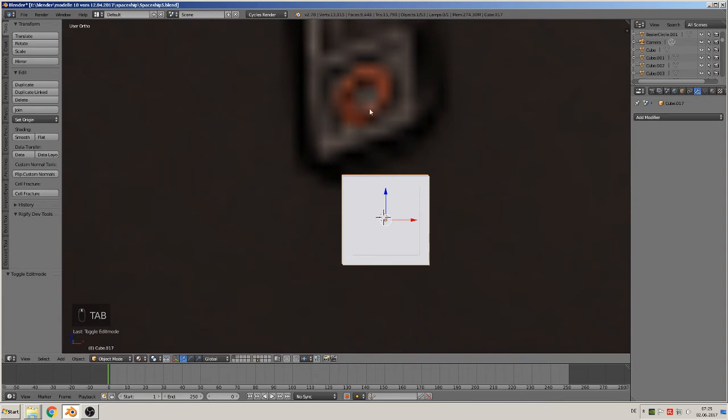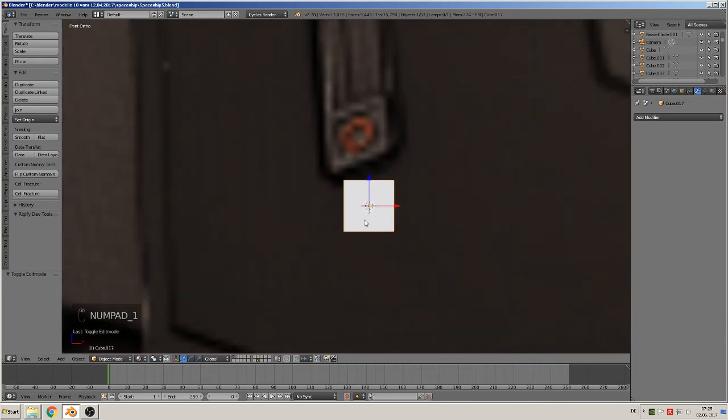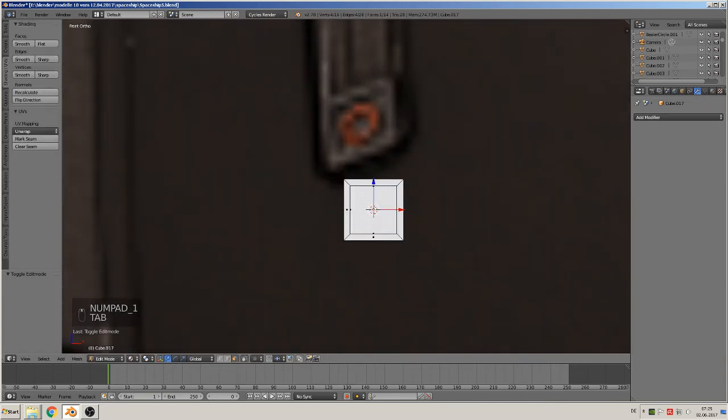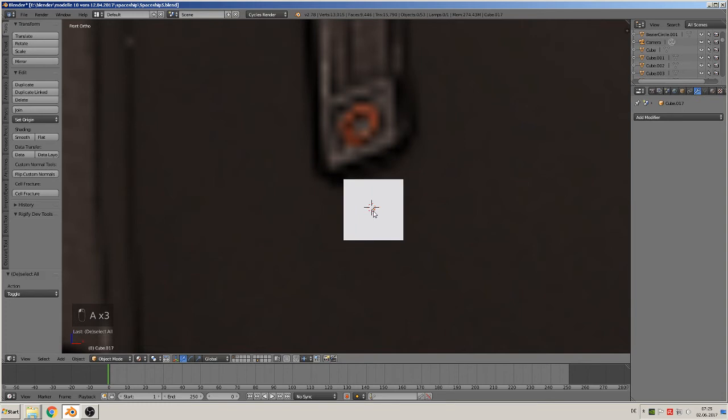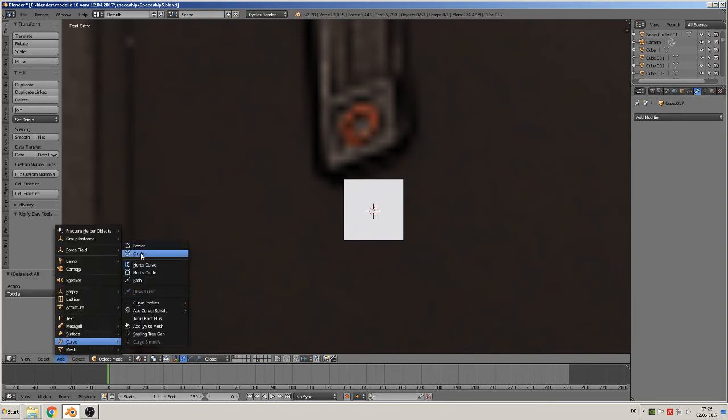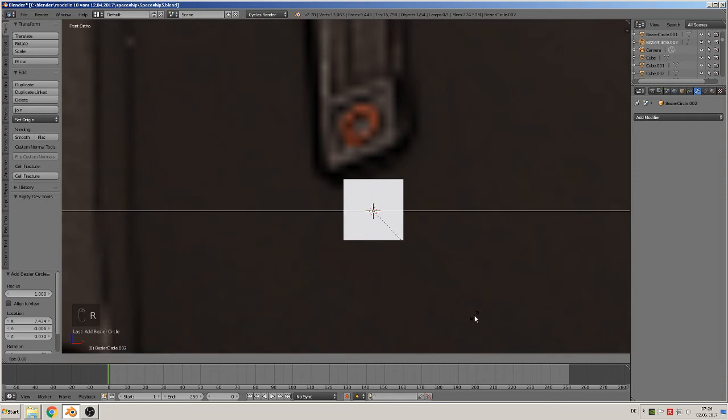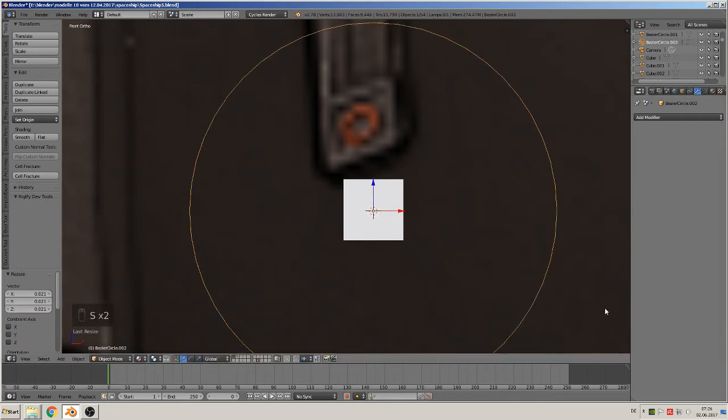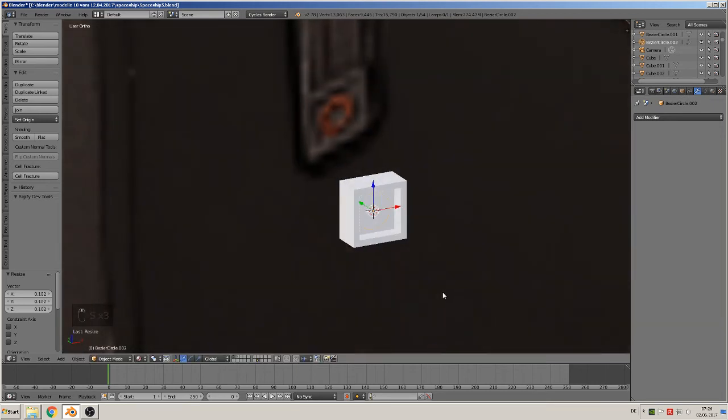You see in there is a ring, so we want to get that too. So we go here and place a circle, curve circle, rotate X 90, scale down so that it fits within.